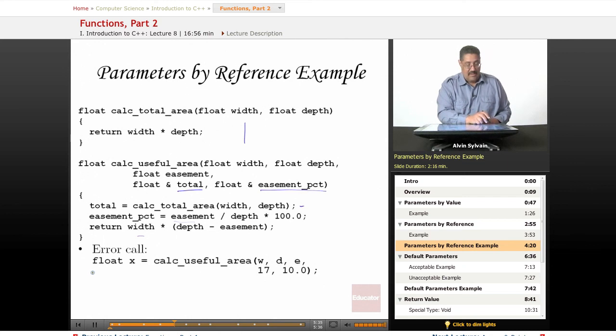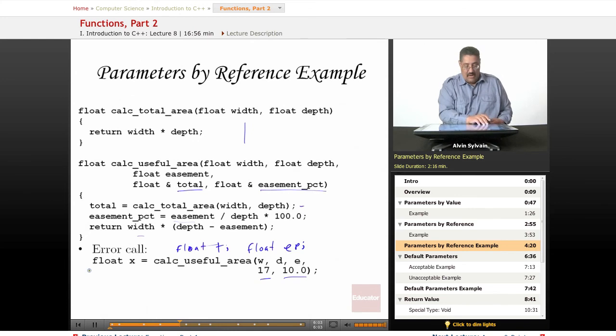And here's an example of an error, because 17 and 10 have to be variables. You have to call this with, let's say these are floats, float T for total, and float EP for easement percent.